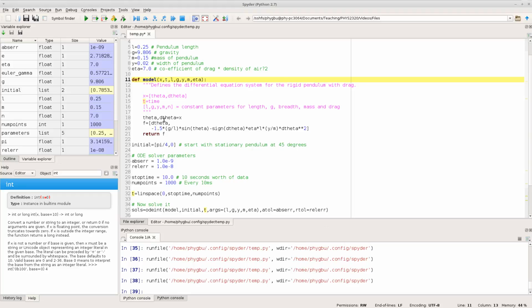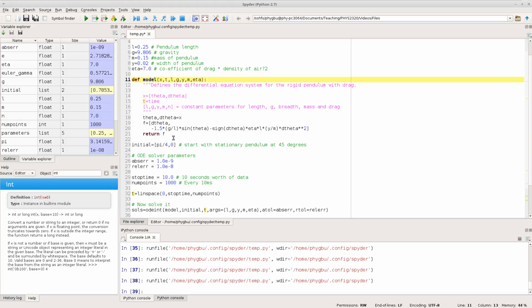Okay, so there we go. The first thing is just d theta, and the second thing is the sum we've got, the more complicated sum. So this is the bit that's the simple moment acting in the middle of the pendulum, and then this is the bit that's the drag. So minus sine d theta, that's our x2 hat, and then this is the rest of the expression there, and then we just return those values. Okay, so that's our model function.